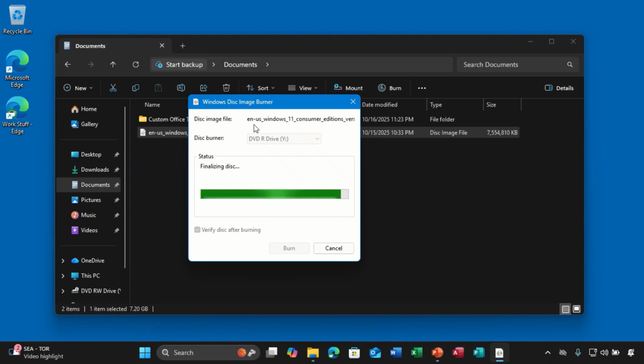And as you can see here, the name of the file that is burning, the ISO file. I hope Microsoft in the future uses this same tool to burn to a USB flash drive. Currently, it only supports optical drive. So in the disk burner here, it shows you only the optical drive. It will not show you the USB drives. I don't know why Microsoft still does not support USB flash drive, but maybe in the future we hope.